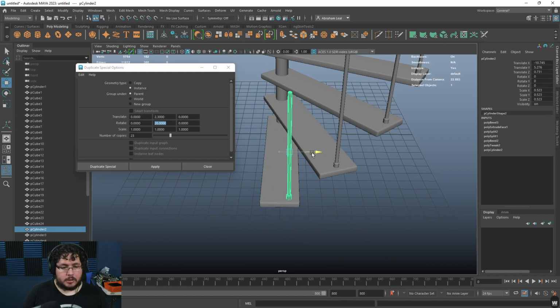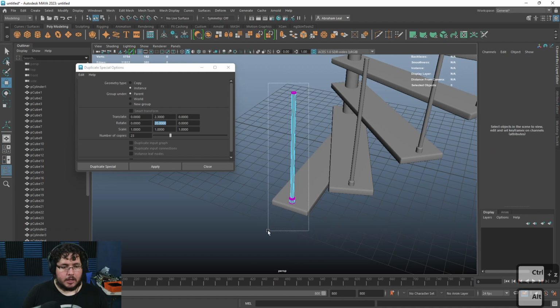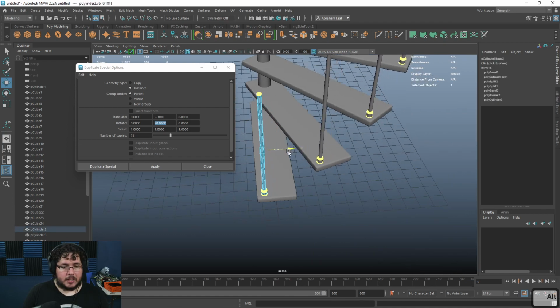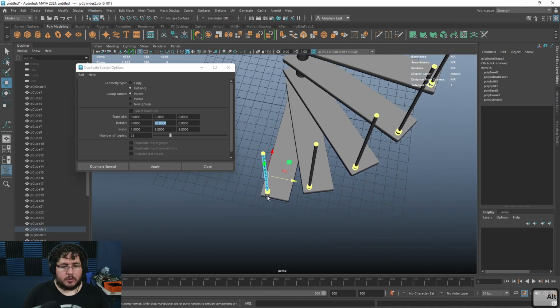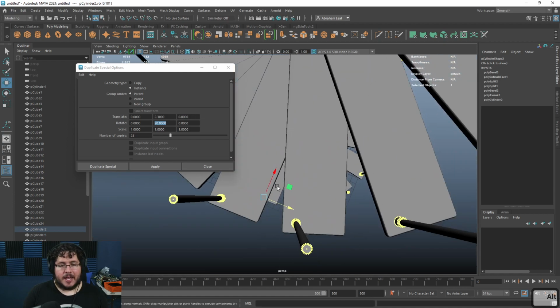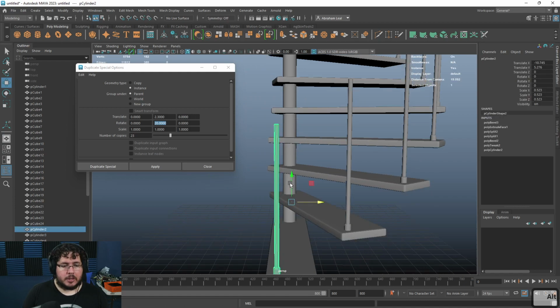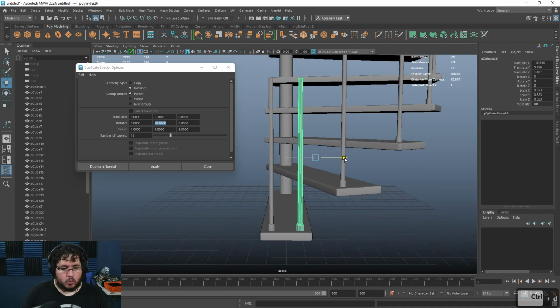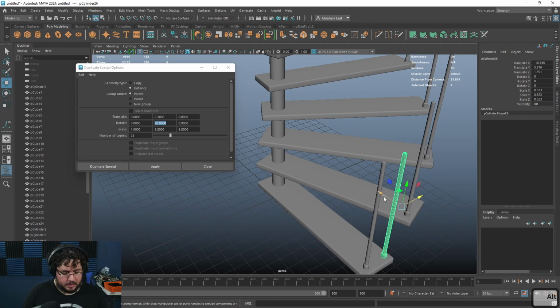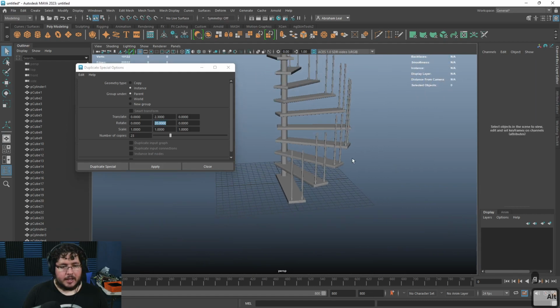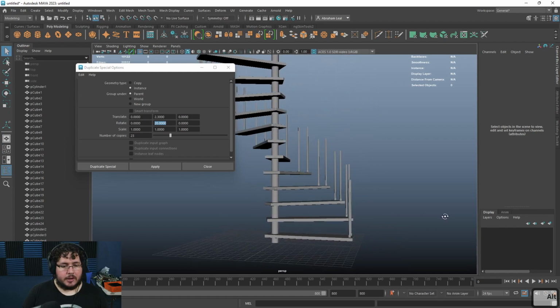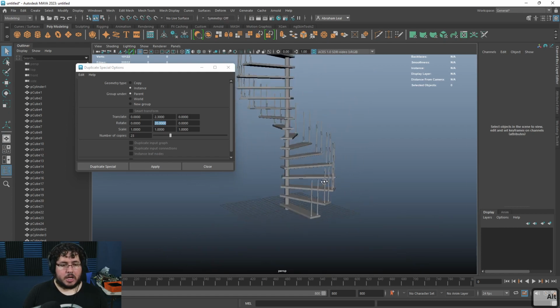Now we can't move it. If we move it, we lose everything. But one thing we can do is I can say, hey, I'm going to grab all of the vertices and just move them like this. And as you can see, each one of them is moving itself on the z-axis of their local world, which is super important, because by doing this, now what I can do is just do one more, say about there, bring the pivot point back to the world, and just apply this again, and now we have two sets of stair protectors like that.